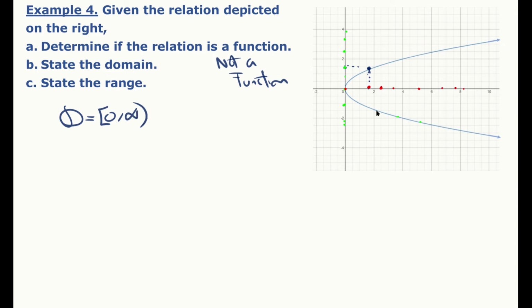The range, which is the set of all the outputs, notice we get all the real numbers this way, because even if it's a very large y value, remember this is going to go on forever. So eventually it'll get high enough to where you'll hit every y value on the y-axis, and the same down here. Eventually this will go low enough to where you'll hit every negative y value as well for the set of outputs. So the range is in fact all real numbers, like so.